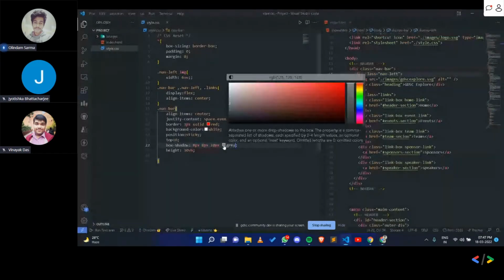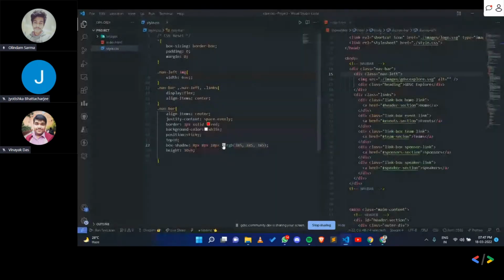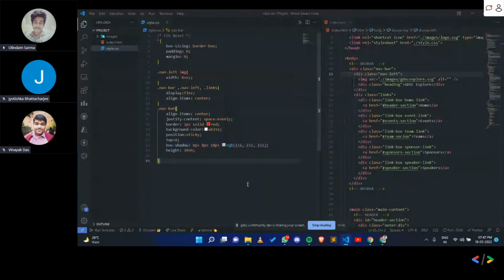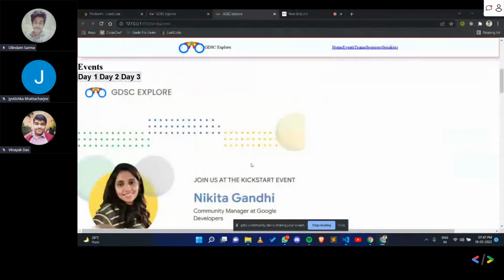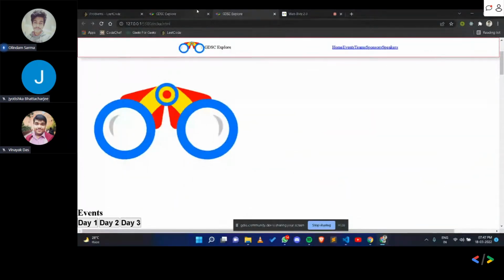Pick the color using the color picker. Make it light. Make it even lighter. This looks good.